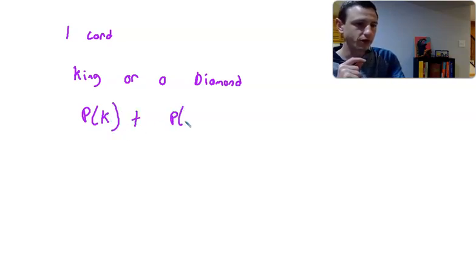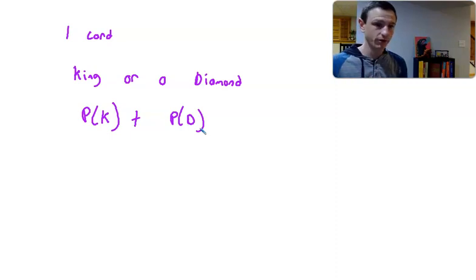plus the probability of a diamond. And this is where you have to know, are these events disjoint or are they non-disjoint? Is there overlap between kings and diamonds? And if you're not an expert on cards, you could easily just Google information about cards. Just know there's 4 suits, 13 cards a suit. Each suit has each card, so the same cards in each suit. So therefore, that means that we have 4 kings in the deck. We have 13 diamonds in the deck, but we also have a king of diamonds. We have that overlapping card, the king of diamonds.